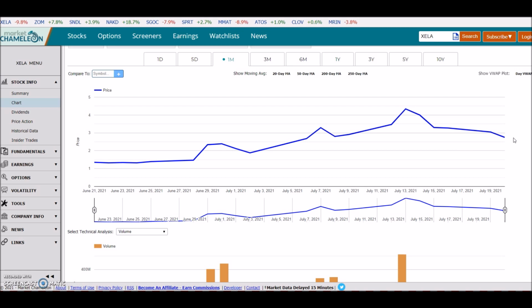If you are planning to average down, do not go heavy. Maybe just buy something around 2.6, then 2.2, then 1.9. Do not go heavy, because you need to know where the bottom is. Or for the ones who are thinking about getting in for a swing trade, I will say wait and see where the bottom is.